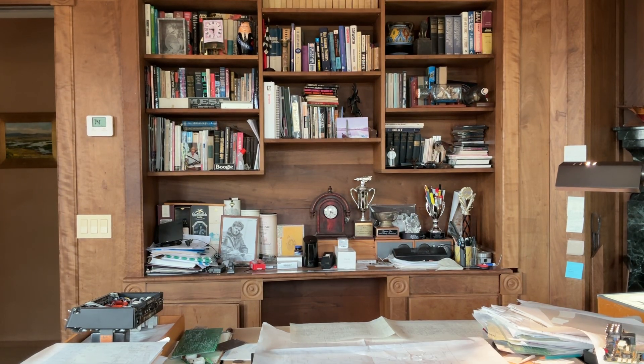Hey, greetings everybody. I'm going to show you a little behind the scenes here at my house that I built, where pretty much all the amplifiers have been built and designed, either here or in Palm Springs, because it takes a long time. And I'm just going to show you a few things here, starting with — I think I teased you guys on one of these videos with this bookcase, the magic bookcase.